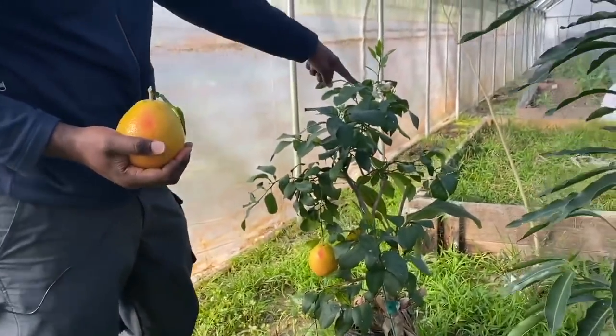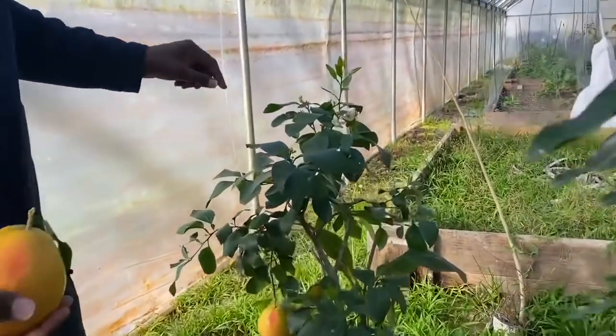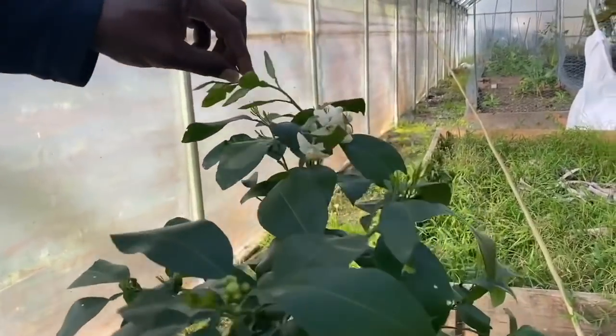You can see it's flowering again. She's stuck in the water. It's flowering again, got a little spider on it.